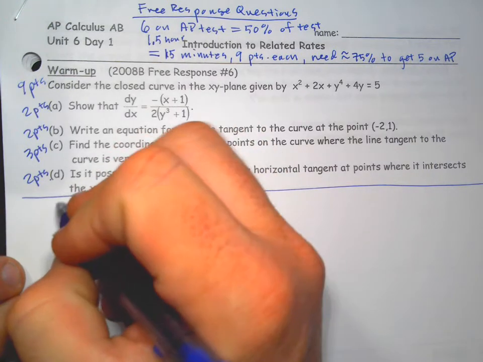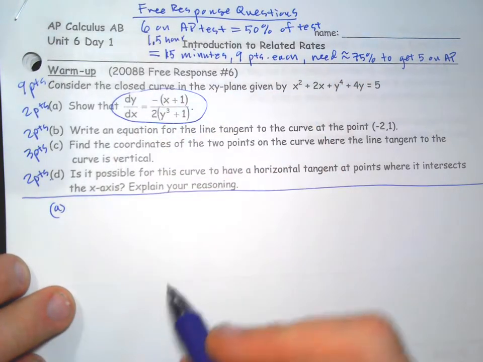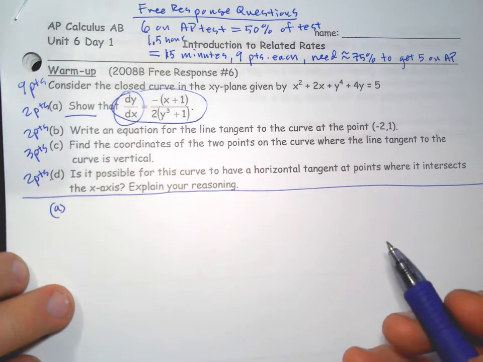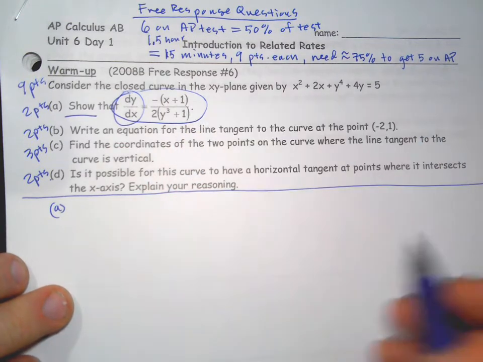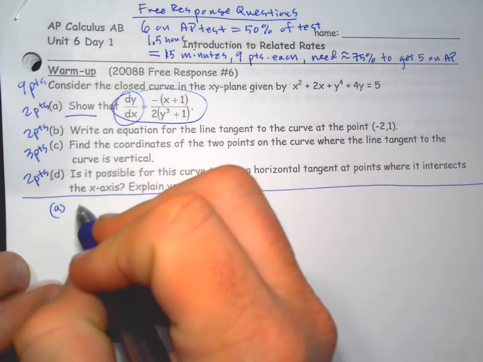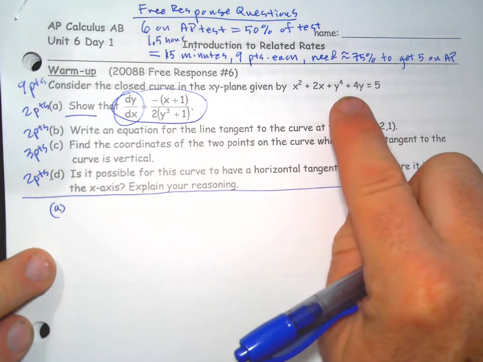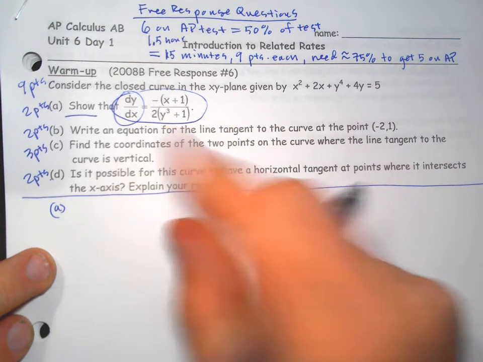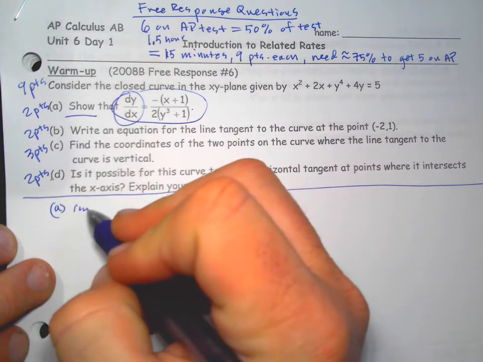Okay, assuming you tried it, it says that you want to show that dy/dx is equal to this. Instead of just saying find dy/dx, which they totally could have done, they're saying, hey, this is the answer. Can you get this answer? So let's try it. To take the derivative of this, you either have to solve for y and do it explicitly, but it would be nice if you could do it implicitly. And if you look at this answer, you really do want to do it implicitly because it has y's in the answer. So we need to do it implicitly.